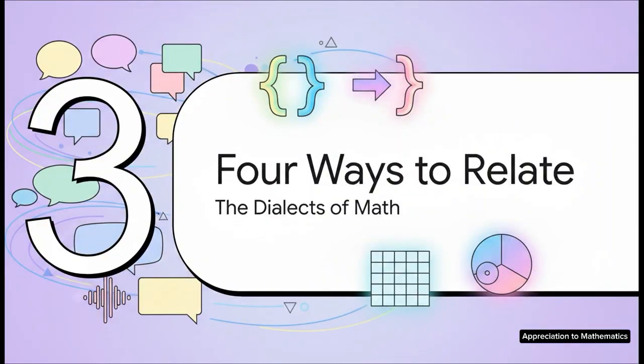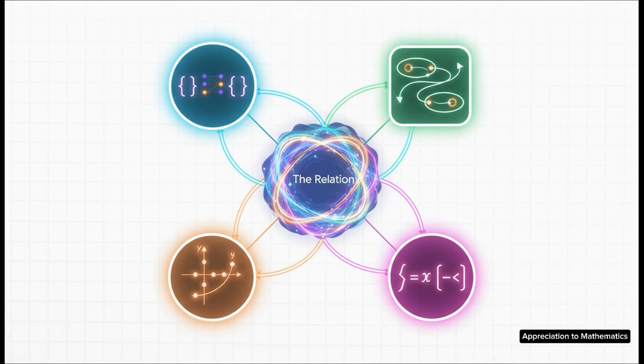You know, just like any spoken language can have different dialects or accents, this language of relations can also be expressed in a few different ways. So let's check out these dialects of math. There are 4 really common ways you can show the exact same relationship. You can list it out as a set of ordered pairs, kind of like a phone's contact list linking a name to a number. You could draw it as a mapping diagram, with arrows literally pointing from the inputs to the outputs. You can plot the points on a graph to see the visual pattern, or you can use a powerful equation to define it. And just a little heads up, when every single input has exactly one output, that's a really special kind of relation that we call a function.